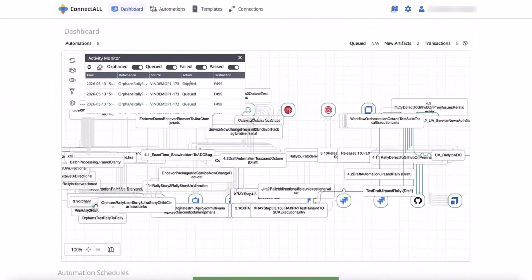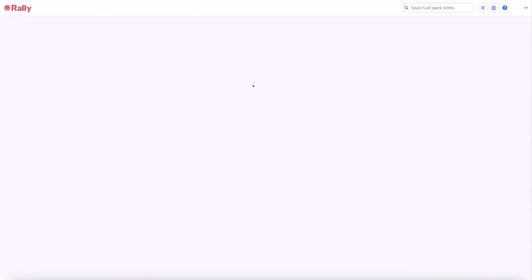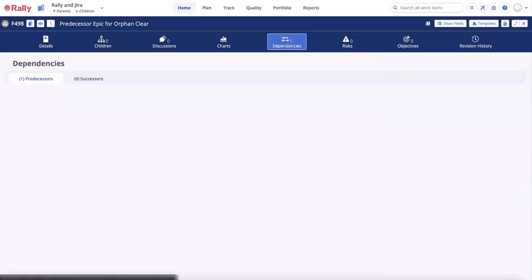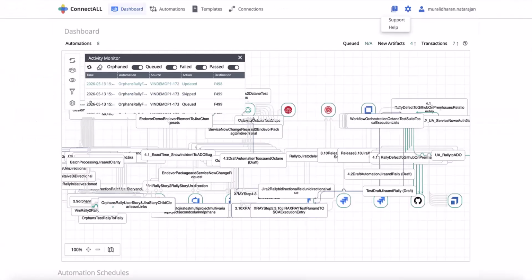These records are queued, and one record is updated. Now let me refresh this Rally feature. You can see now a dependency is added with the other epic that we already created. Now this relationship is established.